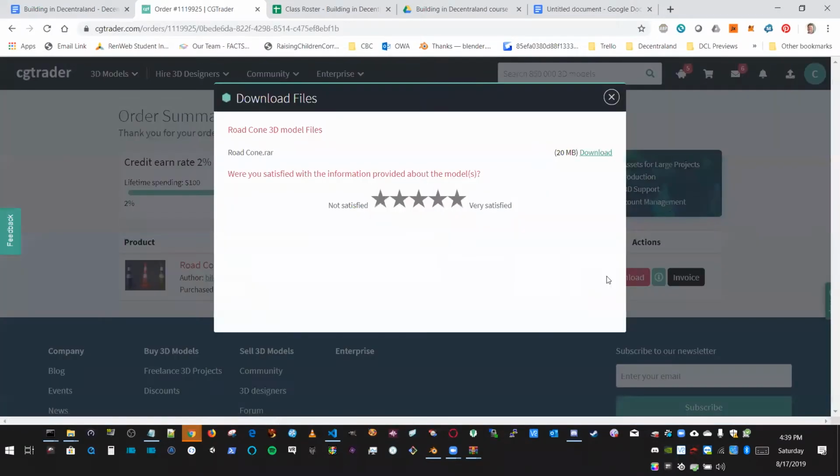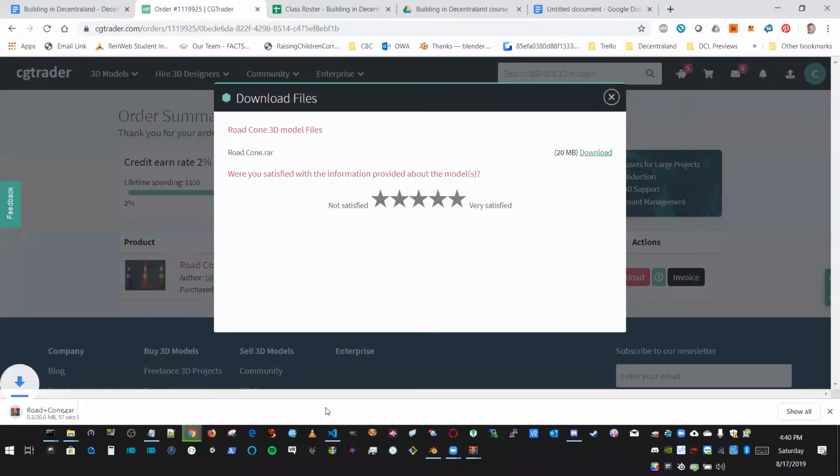Download, and now when I download it, it's probably going to ask me, because sometimes you have several different things you can download. There may be more than one download file depending upon the different model formats. Looks to me like they've used a RAR file to put everything in it that you can get. So I'm going to download that.